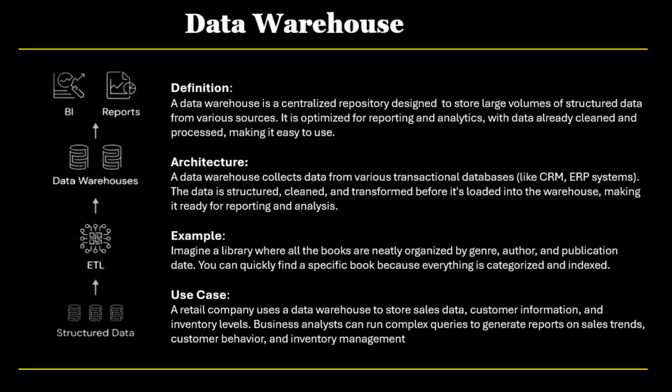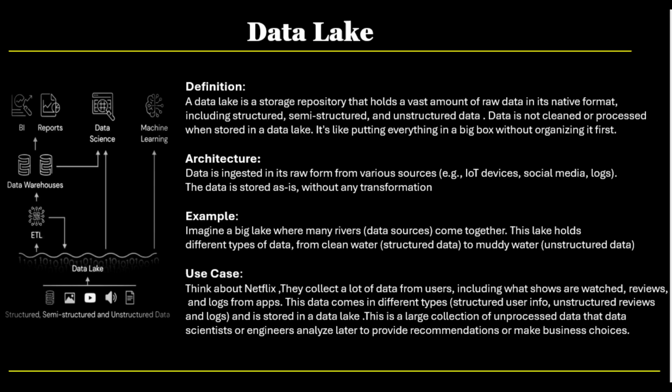Coming to architecture. Data is ingested in its raw form from various sources like social media, logs, IoT devices, etc. The data is stored as is without any transformation. Example of a data lake: imagine a big lake where many rivers, considered as data sources, come together. This lake holds different types of data, from clean water, considered as structured data, to muddy water, considered as unstructured data. Let's explore the use case of data lakes.